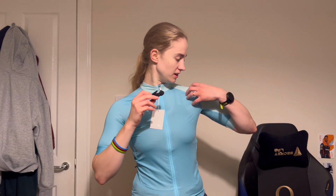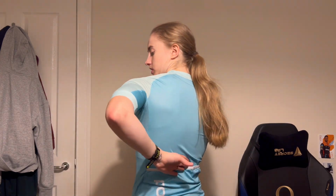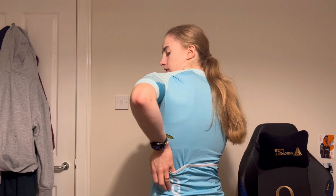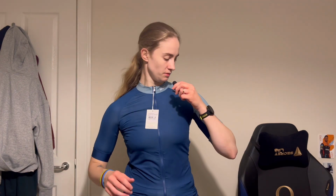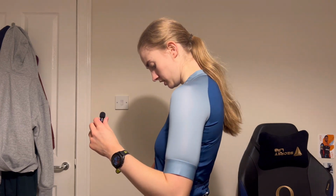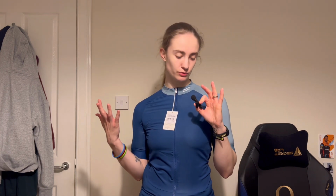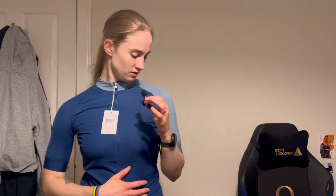So yeah, here is the jersey on. It is obviously tight, but it is supposed to be. Got some pockets at the back there. It feels comfortable. The other one will be exactly the same, but let's see how that looks color-wise. Yep, again, fits nice. Like I said, just different colors, a little bit darker. I do like blue, so that was handy that the two colors that they had were blue. I think this one has the POC logo there. But yeah, nice and comfortable. I'll see how I get on with these.